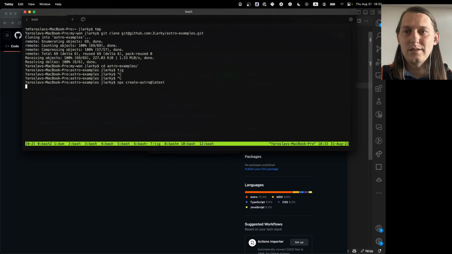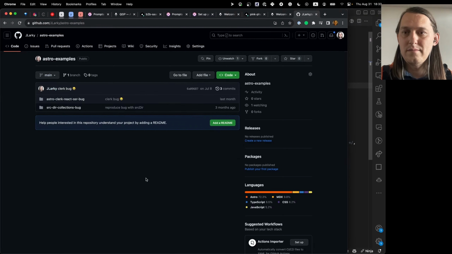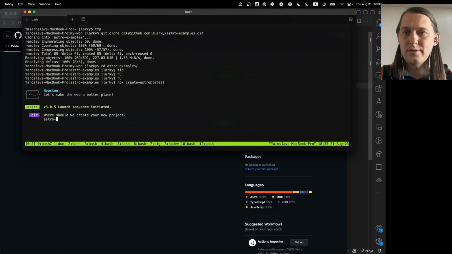So we're going to call it Astro React vercel, Astro 3 React SSR vercel.